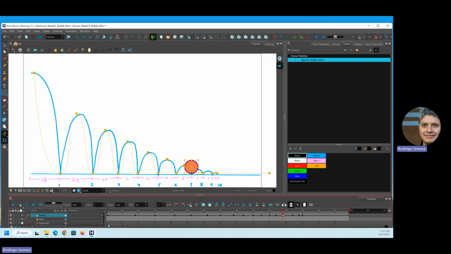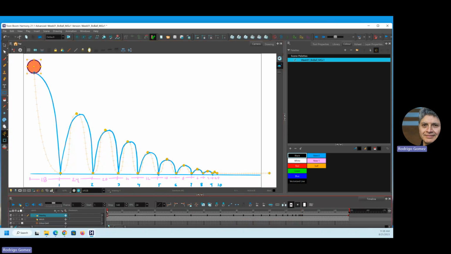And then from 108 to 114 will be 3, 1, 2, 3. And then from number 114, 1, 2, 3, what will be 2 frames. And then this one will be just 1 frame.